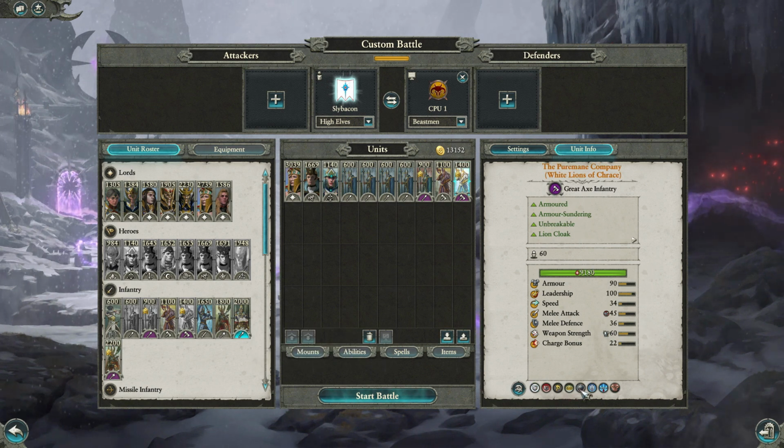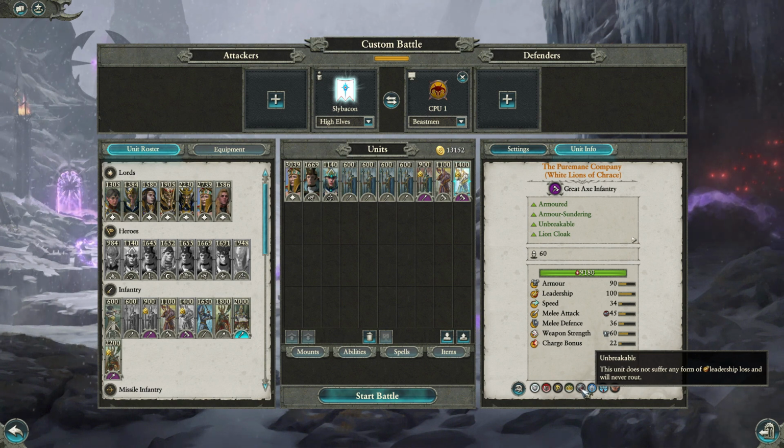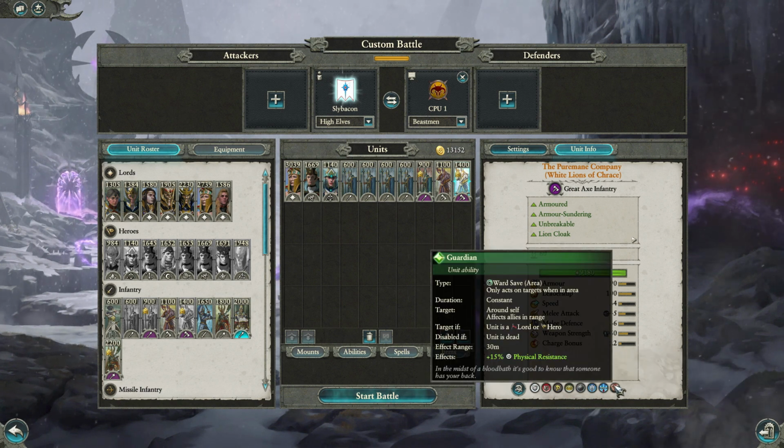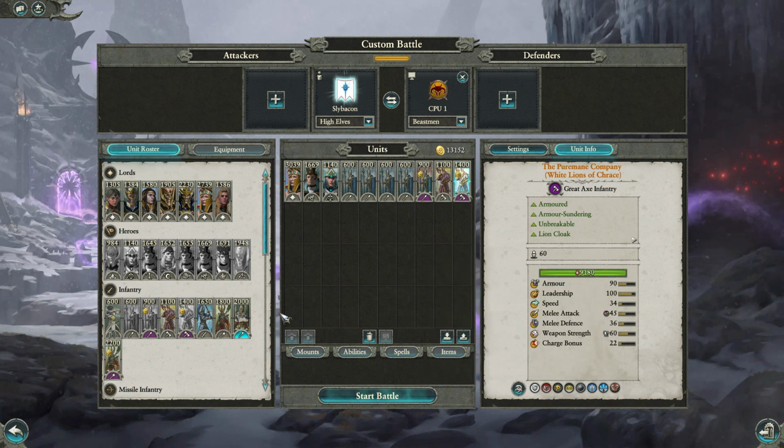Strong vigor, unbreakable, very good. Flank them as well, again with the increased size, but it's not. These guys have ward, they have guardian, as well. I think that's default though.